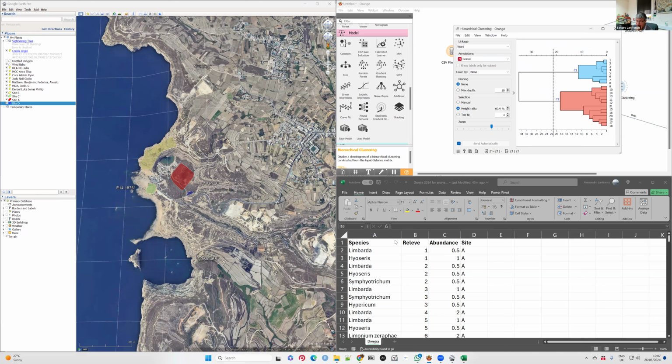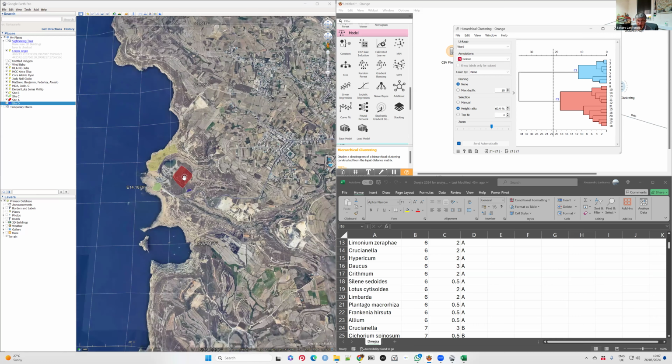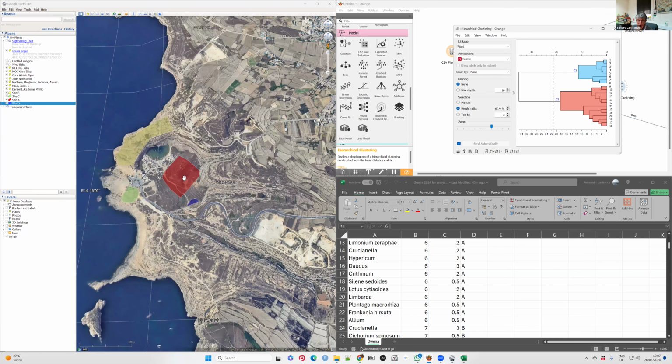Relevés 1 to 6 are in site A, so that's over here. Site A is the red one. And 7 and 8 are in site B. So we have one group containing all the site A relevés plus 2 from here. The second cluster contains all the others.